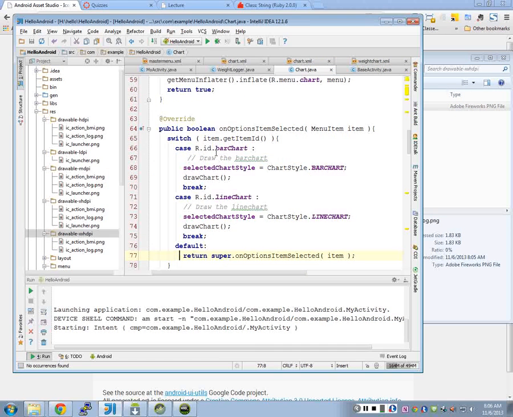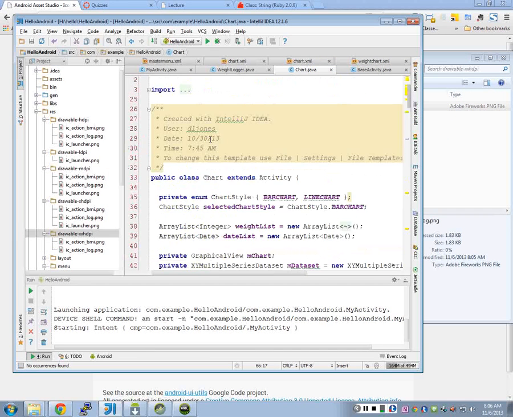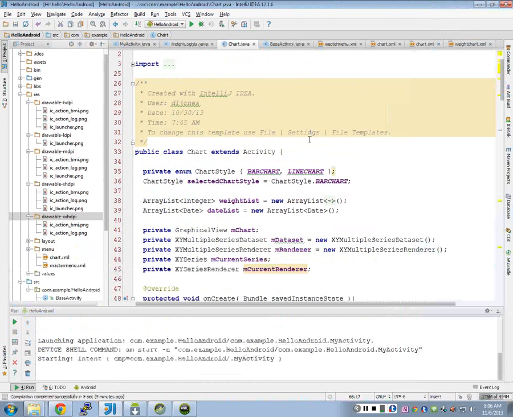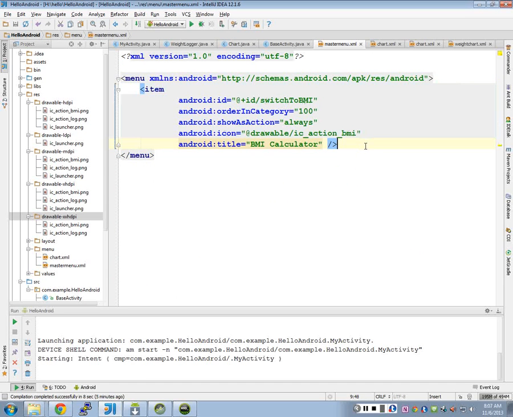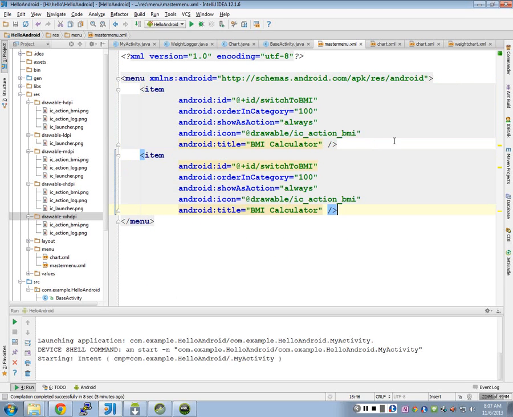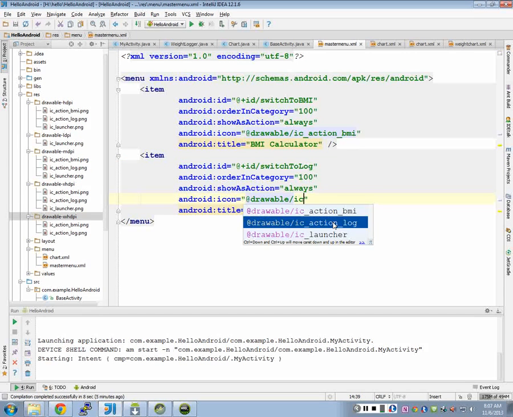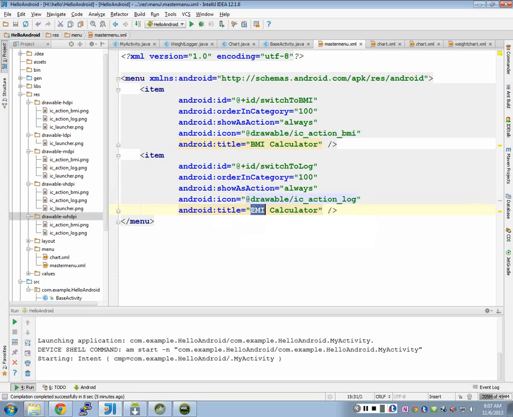All right, so then I need to create a new item for that. And where do I do that? For my menu? My master menu XML. So I'm going to copy this guy, paste it, call this one switch to log. And this is going to be a drawable IC action log. And this is going to be called weight logger.